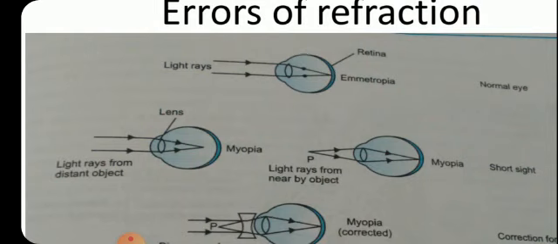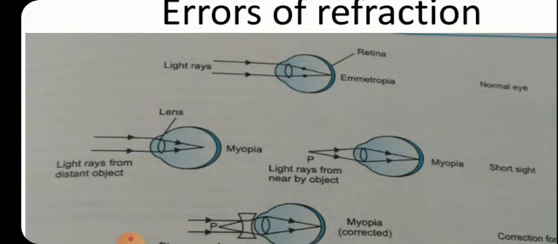Now if the refractive state differs from the normal, then we call it ametropia. In ametropia, the parallel rays are focused in front of the retina or behind the retina, resulting in a blurred image. If this condition occurs in children, one of the images is suppressed, causing loss of vision in one eye. This is called amblyopia or anopsia. Now ametropia is of three types: myopia, hypermetropia and astigmatism.